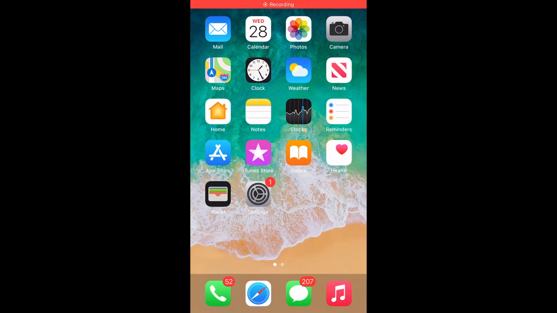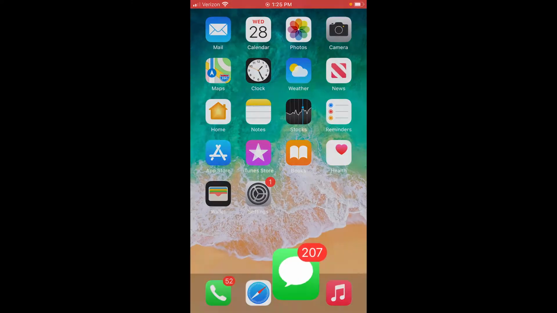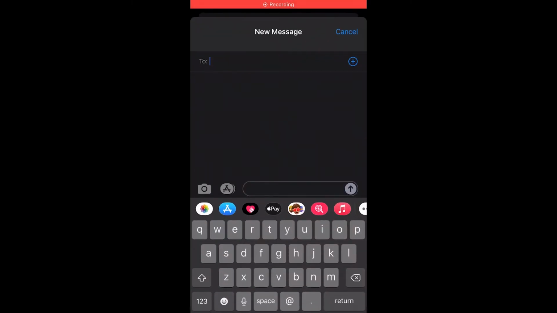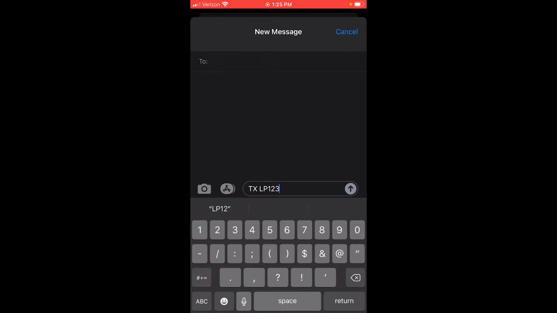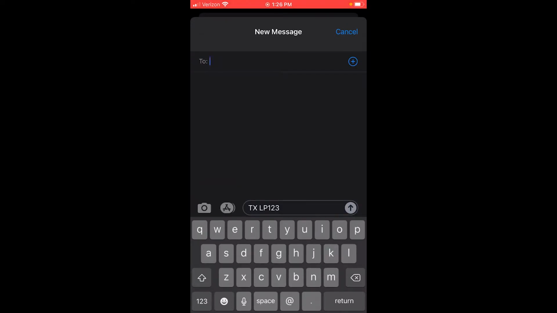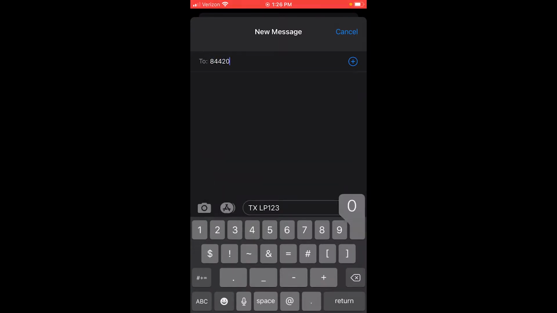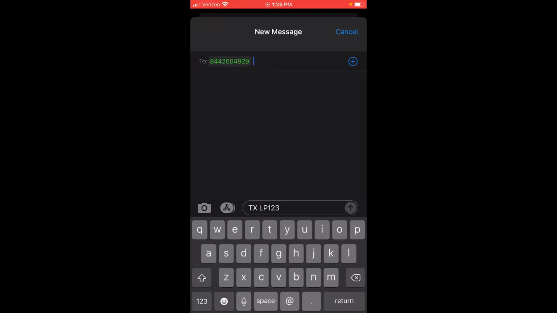Today I'm going to show you how easy it is to register with tapNpay. No application on your phone is needed. You simply go to your text messages and you text your state abbreviation along with your license plate number to the tapNpay phone number. Now you'll get this tapNpay phone number from the toll handout or from the pay by mail bill that you've received in the mail.